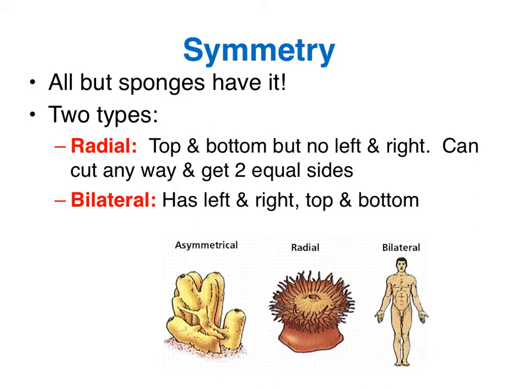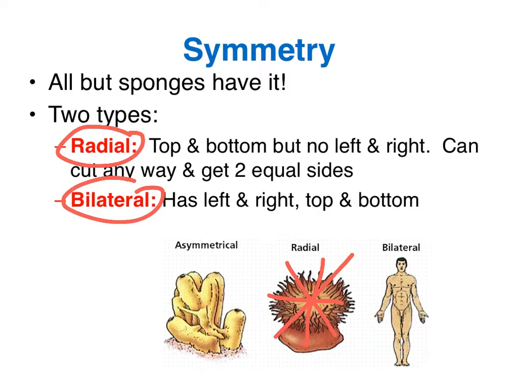All animals will exhibit symmetry with the exception of one organism, that's the sponge. The sponge is asymmetrical, which means it lacks symmetry. But all other animals will exhibit some type of symmetry, whether it's radial symmetry or bilateral. The more complex the organism, you will move from radial symmetry to bilateral symmetry. Radially symmetrical organisms are found in the water. They need to be in the water because they need help moving around, because they have a top and a bottom, but they have no left and right, and they have no front and back. But you can divide them in half multiple ways through a central point and end up with 2 identical sides.